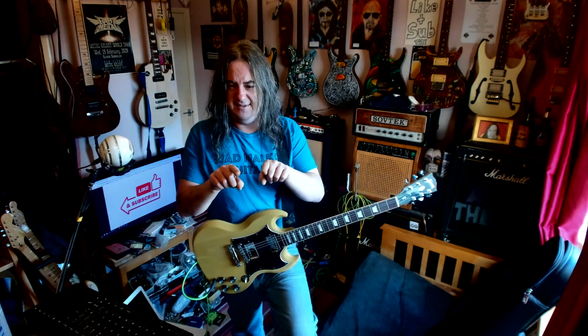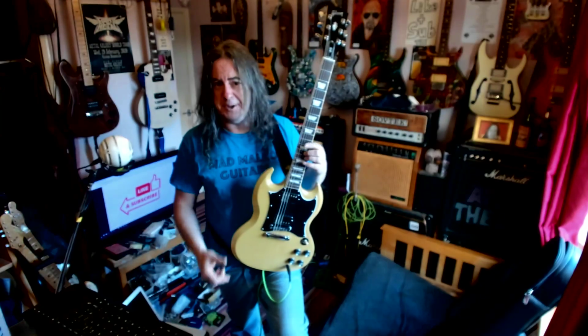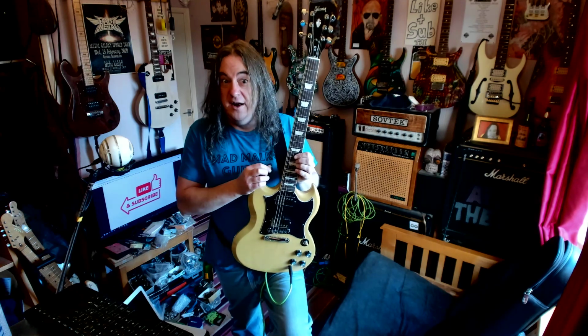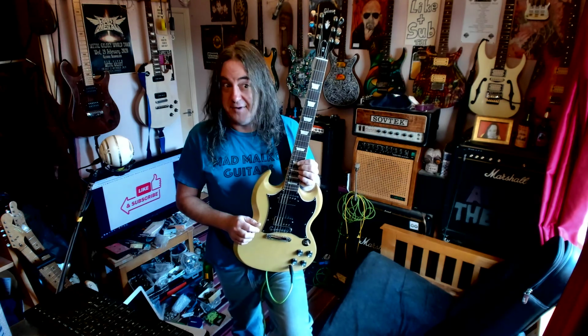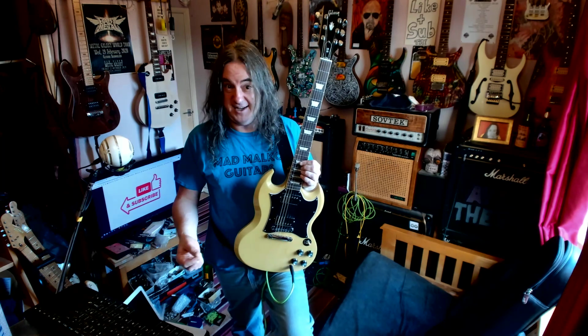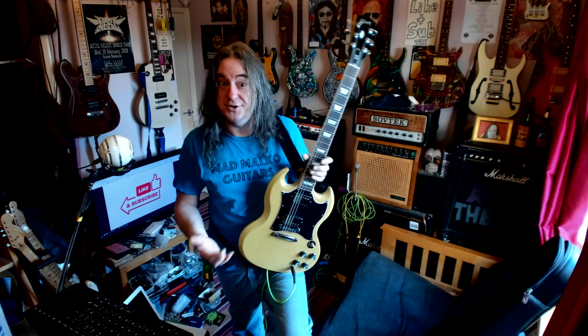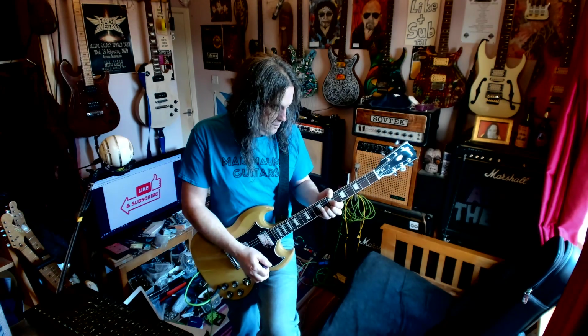I can't have that. Because of the actual difference about making the base plate a bit wider, and then putting an extra screw and an extra spring in it. That can't be a prohibitively expensive thing in a thousands of pounds guitar. I mean, if you were building one guitar, it's going to cost you an extra 50 pence. If you're building hundreds of them, it's going to cost you a penny per guitar to do that. But people don't like it. The customer's always right, I suppose. But it's lovely.